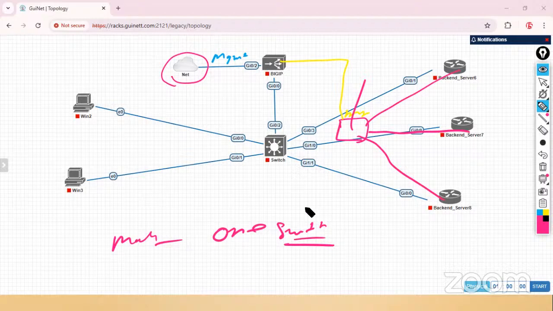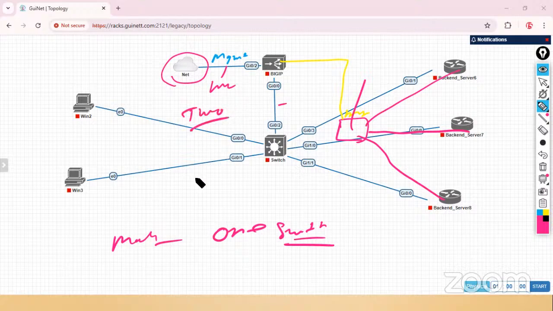So don't be confused. Whenever you see this, you need to ask how this F5 is being managed. Someone may say this interface is for management but we also have another interface, so this is the two arm.